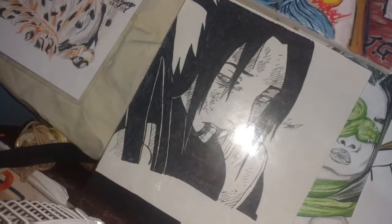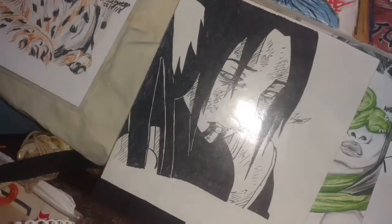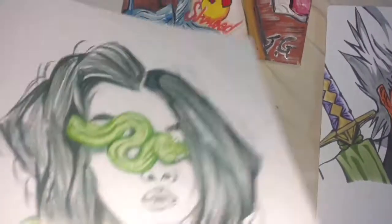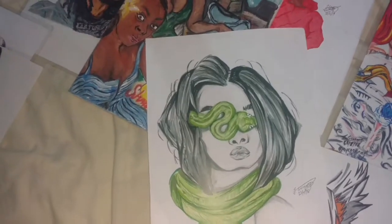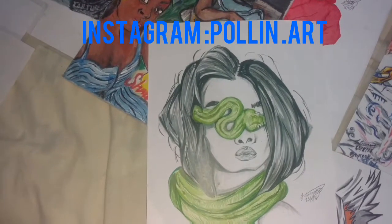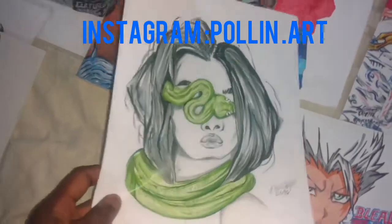This piece was done with Sharpie black markers. It's practically from an anime named Naruto. You know, my favorite anime, the death scene of Neji. R.I.P. Neji. This piece, it's a print. I actually printed 3 of these. I did this based off inspiration from an artist on Instagram named Pauline Art, I think, something like that. I'll be posting her Instagram name so you can see it if you want to follow her. I did this piece last year, by the way.